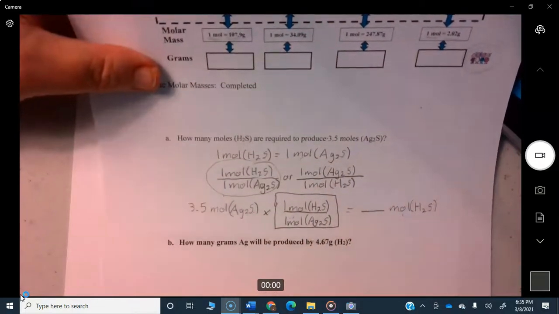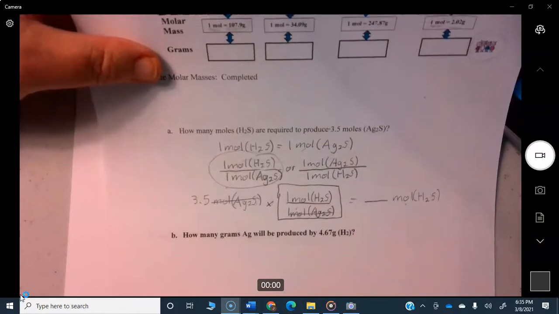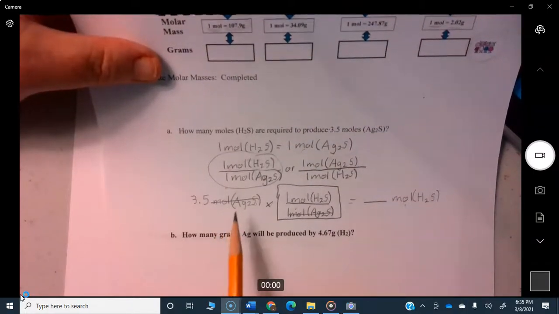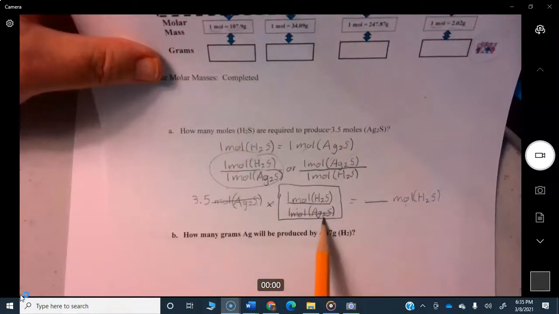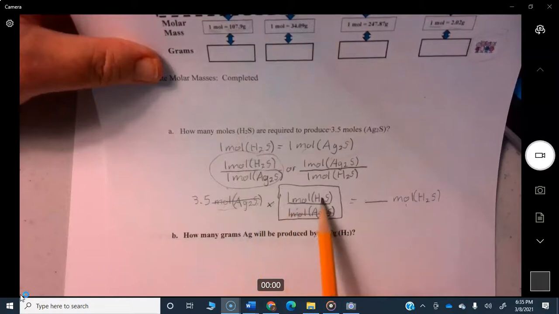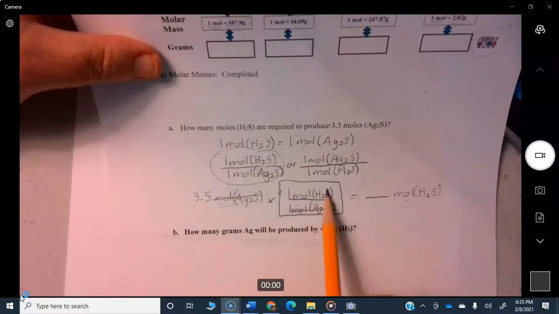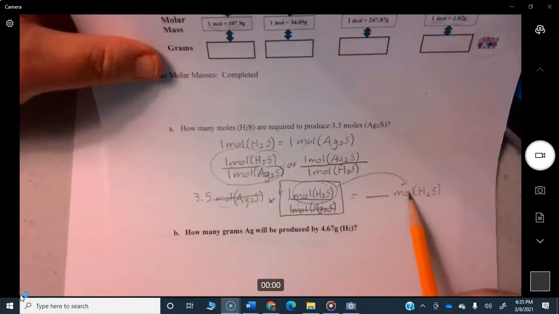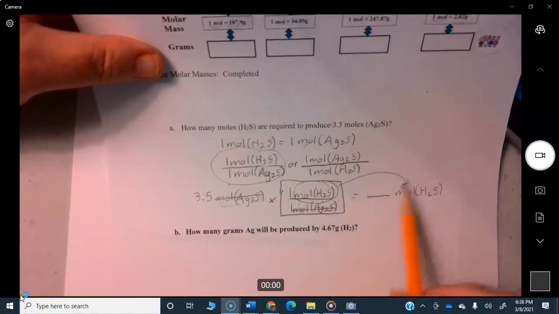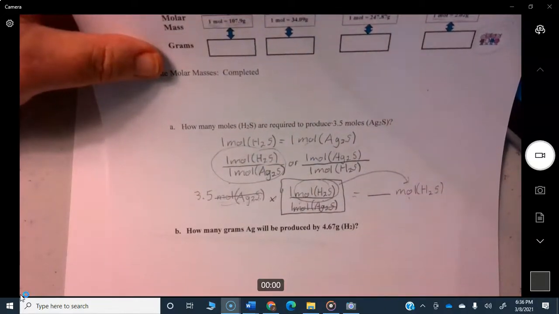Okay, so why does this work? Because this cancels with this. Notice we're not canceling any numbers. This has nothing to do with canceling numbers. It has to do with canceling units of measure. And when you cancel, it's got to be a certain unit of measure, and the substance has to be the same. You can't cancel moles of Ag2S with moles of H2S. They're different substances. So we canceled moles of Ag2S, moles of Ag2S, and now the only thing left at the end of the problem is this unit, which is what we want in our final answer. That's what you always want in the last box before you get to the final answer, is whatever the unit in your final answer is should be the one up on the top there. Okay, so that means we've got the problem set up properly.